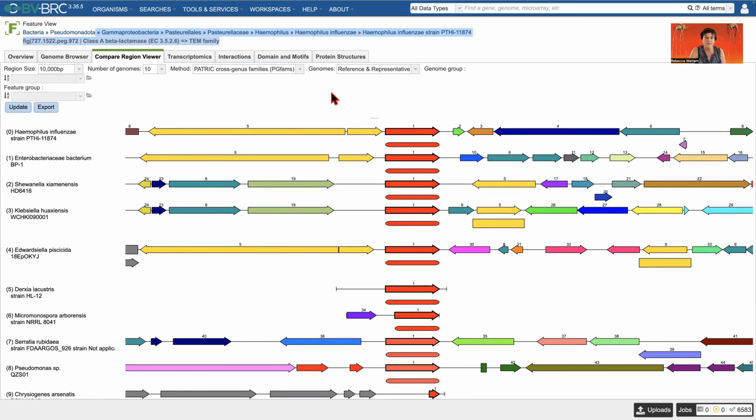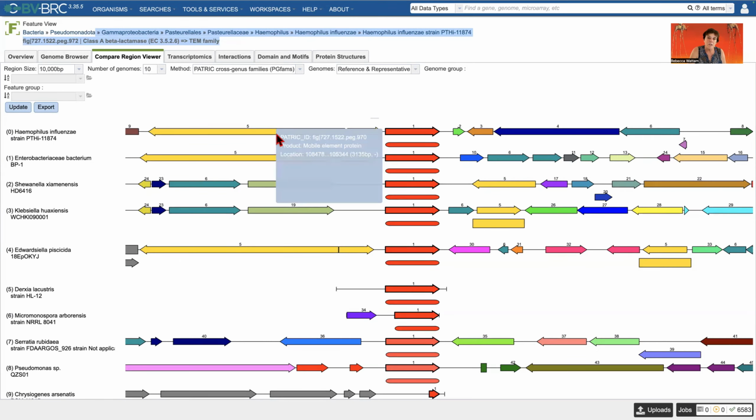Now, if the genes or the proteins are the same color and they have this little number over it, it's an indication that they are the same protein family. They have the same protein family assignment. And because right now we're looking at the cross genus families, this is the PG fam.